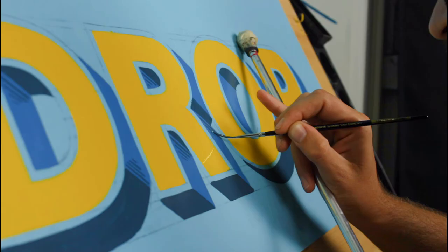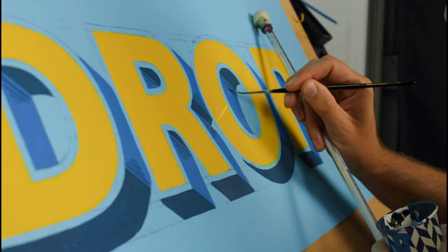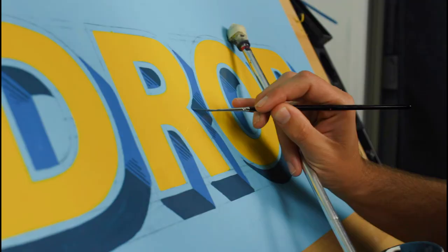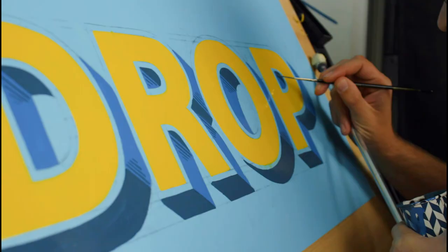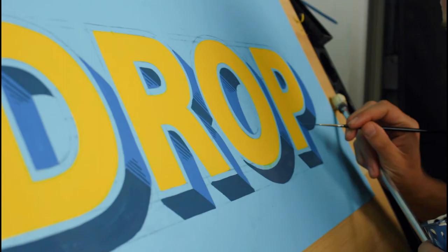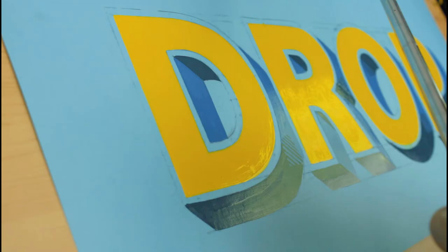Now, the blues did only require one coat, whereas the yellow did actually require three in the end. With the shading looking a little more natural, this is really starting to come to life.